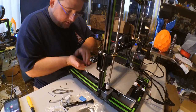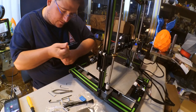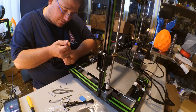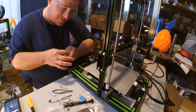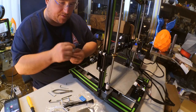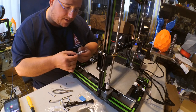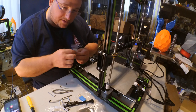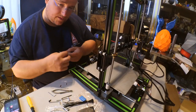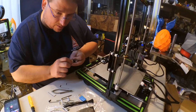So, let's put the spare parts back in the spare parts bag. And I would suggest including a couple of grub screws and those hold down screws in the spare parts bag as well, since those are going to be very easy to lose when people are messing with their printer. And those are also going to be hard to replace if you do not have the part available. I don't know where the bag is for that. I'll probably use that bag.